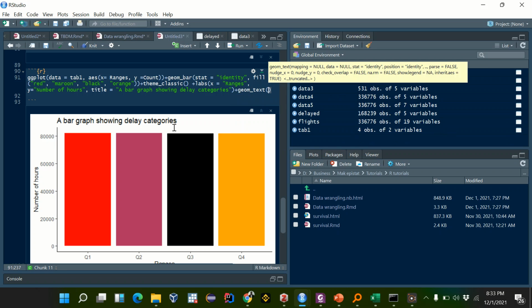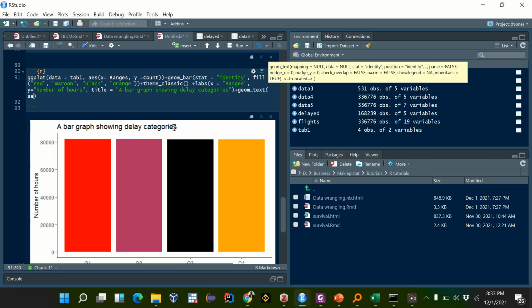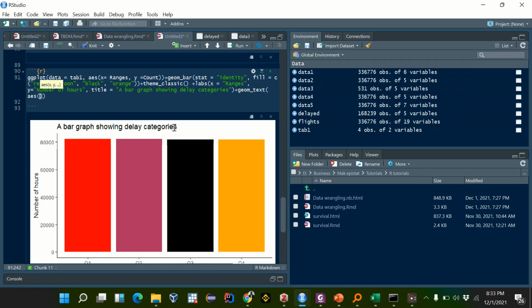I'll cover another topic of ggplot, so I'm just giving you an overview. Geom text also has the aesthetics, and in that we want to put maybe numbers here.